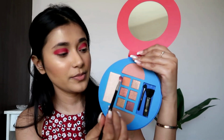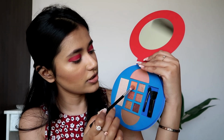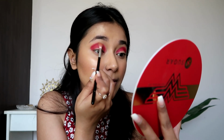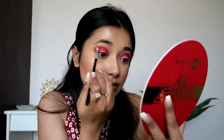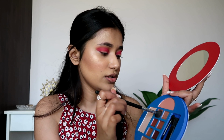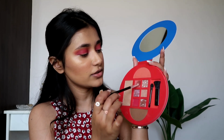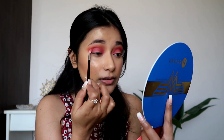Now from the other palette, I'm gonna pick up this shade right here. This is a really nice transition orangey color. Again, this has a lot of kickback, so you have to do this. And I'm gonna start to blend this that I've just placed. Actually, you know what? I'm gonna change the brush using a fluffy brush, and I'm just gonna blend it. Okay, let's continue with more blending. I'm just gonna take this shade right here. It's on the pinky side, and I'm just going to soften this color.